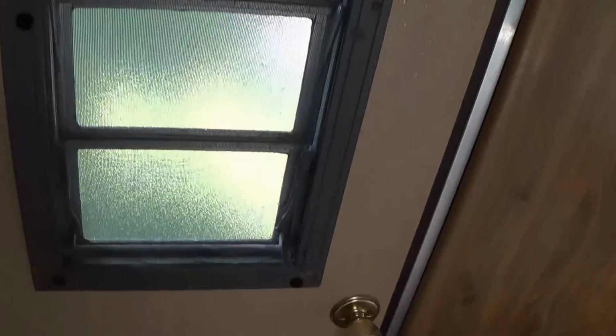Both doors are lockable. We have the keys for it. You have frosted glass here so people can't peek in. So there you have it.